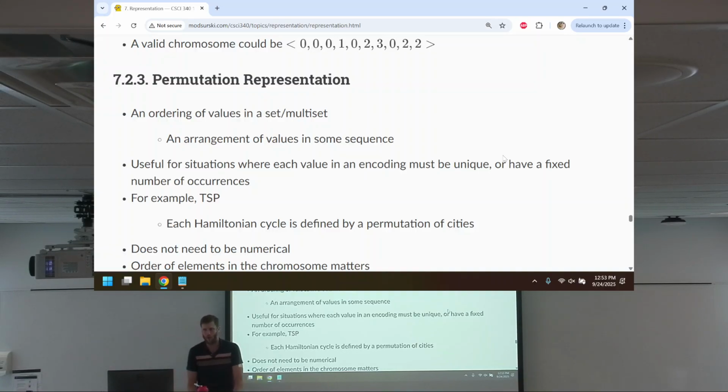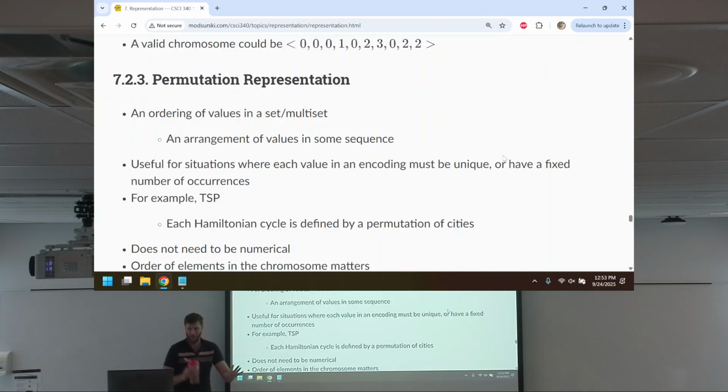And how did we encode it? Well, we took each city and gave it a unique label, 0 through n-1. We could have taken each city by its real name as a string, like go from Antigonish to New Glasgow to Guysborough to whatever. Like we could have done that. That would be the set of things, and the permutation would be like the ordering of those things.